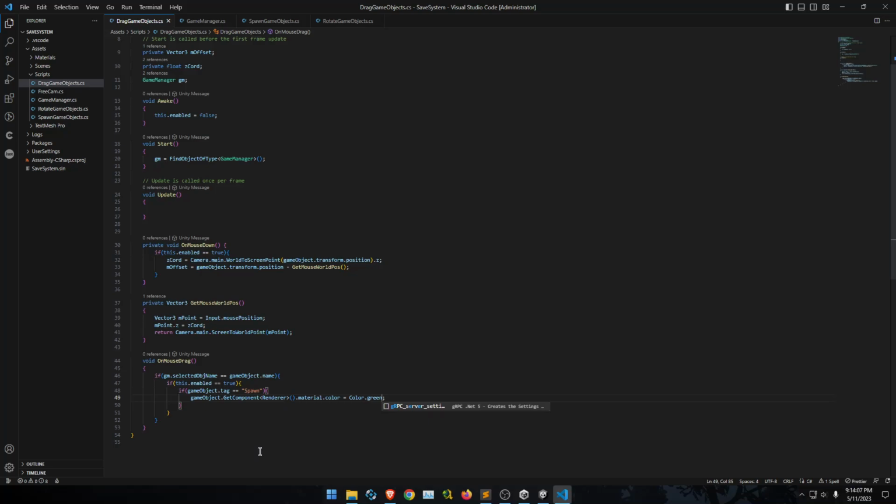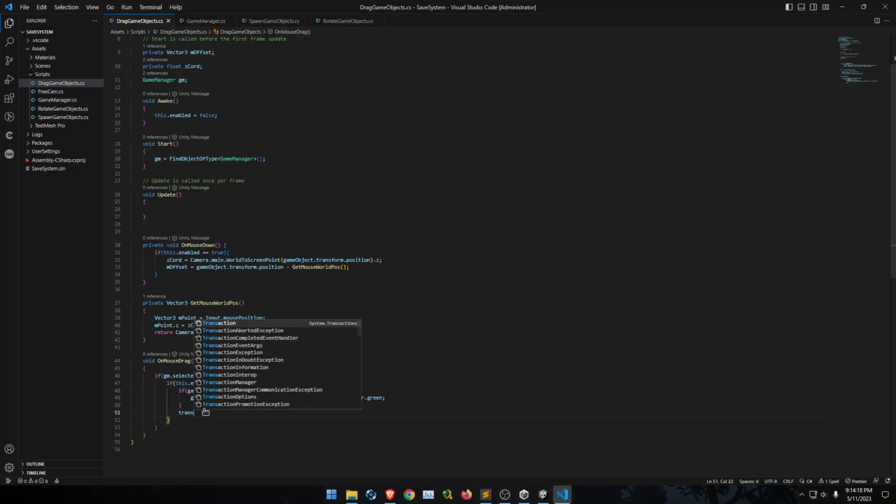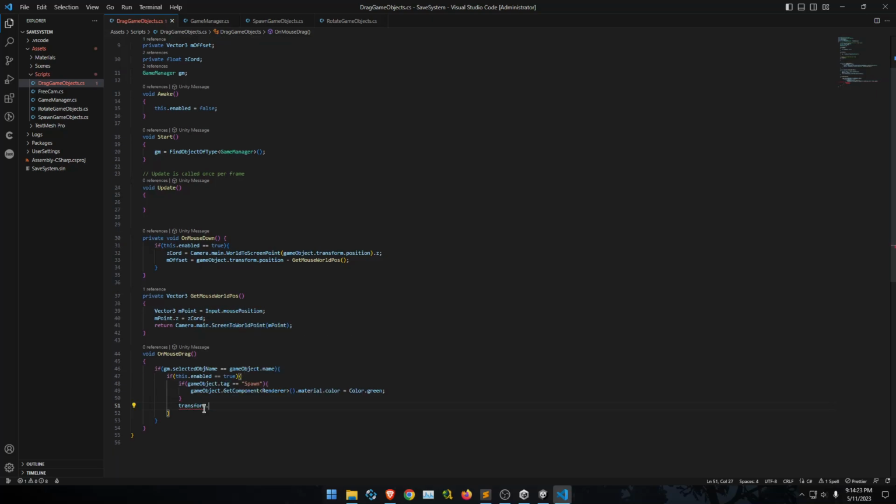And if the color is green, if this is enabled and the color is green, we can say transform dot position is equal to, so we are going to transform to get mouse world position plus m offset. That's it. That's all we have to do.